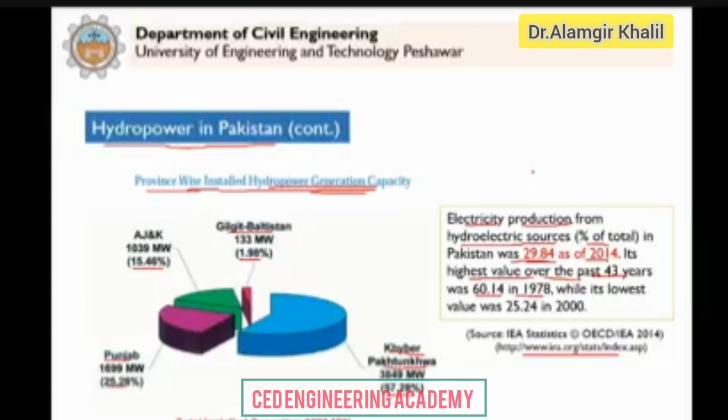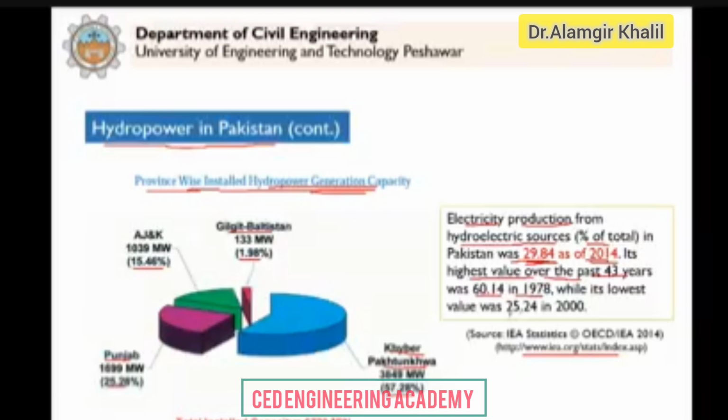But then over the years, we could not develop the hydropower plants, and the government focus was on thermal power, that is power generation from coal, furnace oil, etc. So that's why you see that the percentage was reduced to 30% in 2014. But now, as you know, furnace oil is expensive, so the electricity will be sold at a high price, and thermal coal is not environmentally friendly. So that's why the focus is now more on hydropower recently, and the government is developing a large number of small to medium sized hydroelectric power projects throughout Pakistan, because it is a cheap source of electricity and also environmentally friendly.